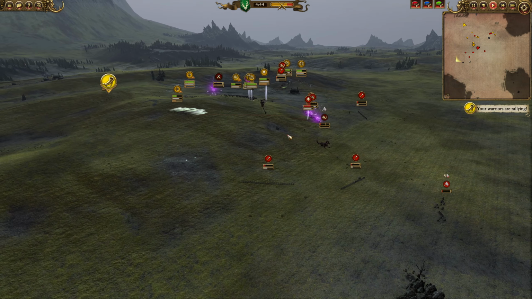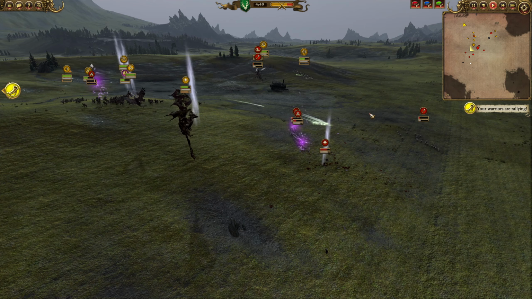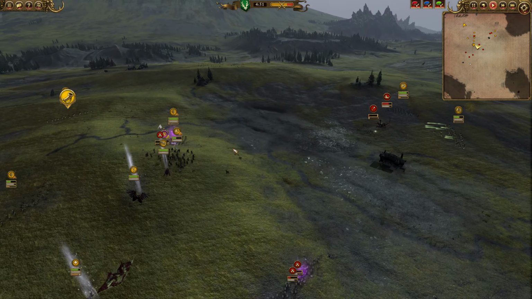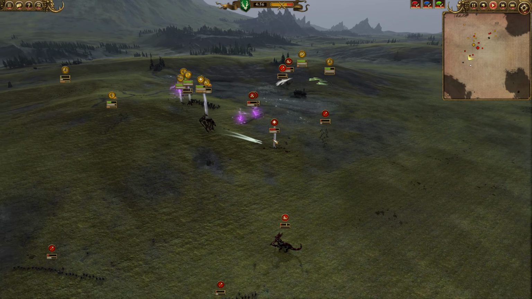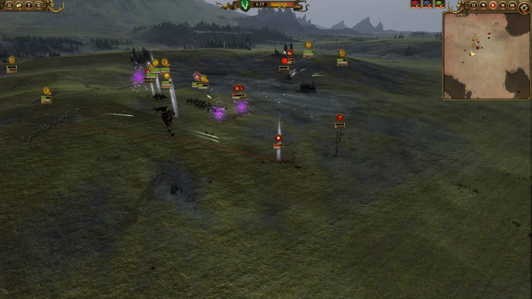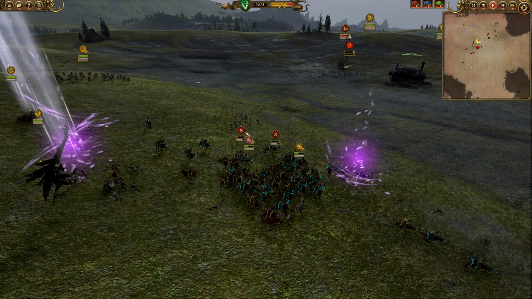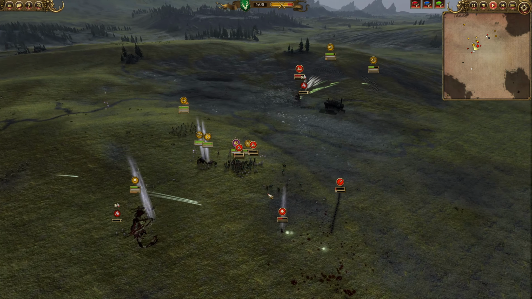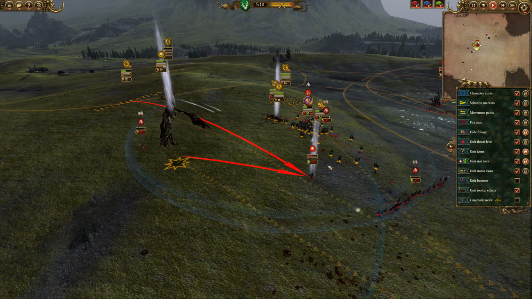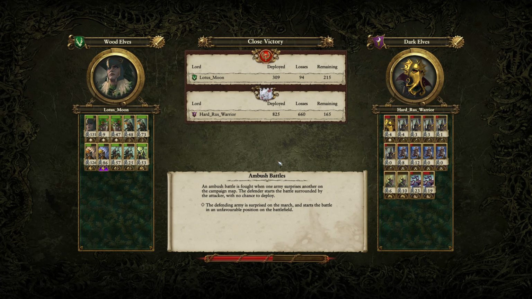Basically, nearly textbook Wood Elf play here from Lotus Moon. Kiting Wood Elf play, I should say. Which is one of the factions that can do this effectively, basically. Alright, so there's another charge into these Witch Elves by Dark Elves over there. You see the Forest Dragon doing work. Way Watcher sniping down the Lord. And there you have it. That's a close victory, which, you know, usually that's actually pretty one-sided in multiplayer.